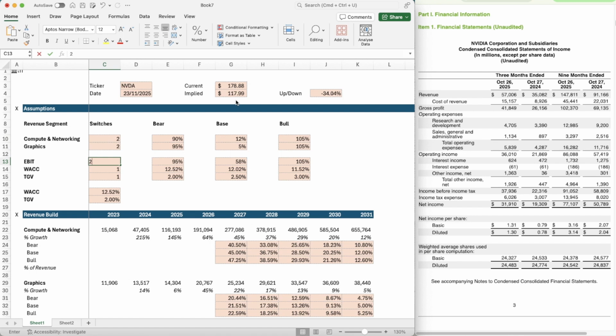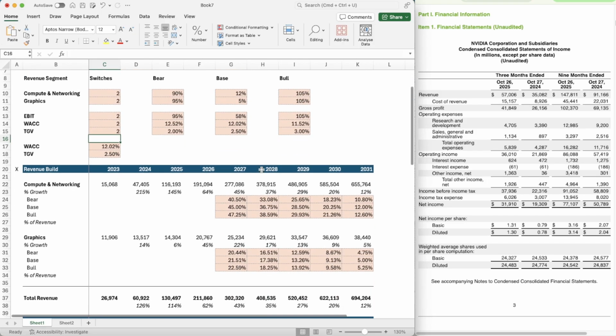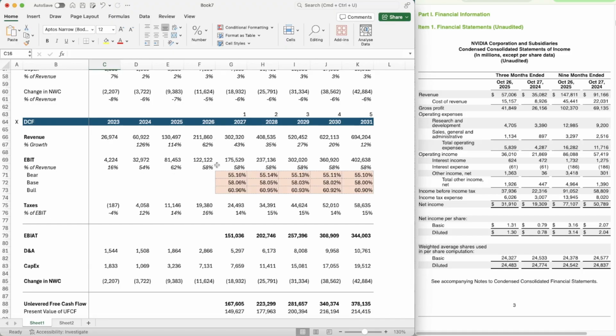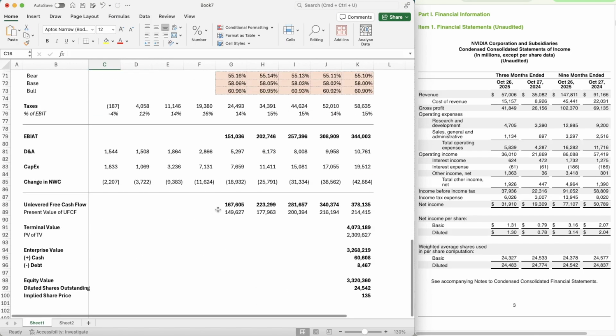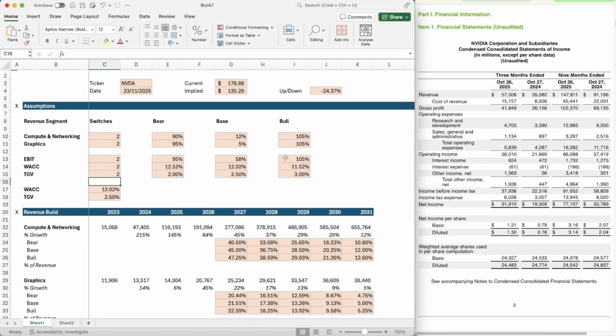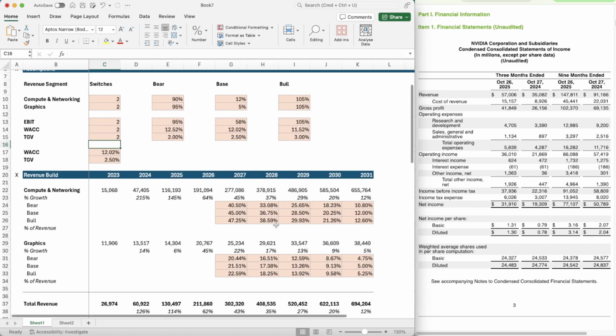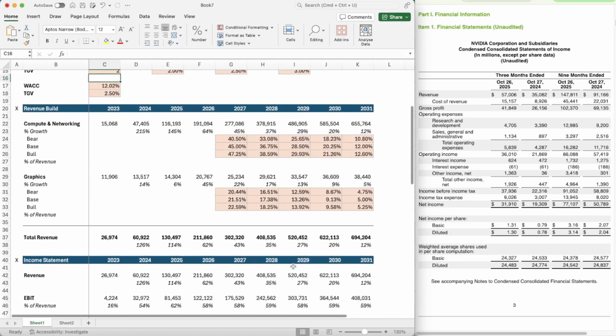I mean, it's not far off the high, but there could still be considerable downside, considering it's not far off what the current price is. But I think the peak was, what was it, 210? It's saying that the fair value is about 135, and I don't think we've been bullish nor conservative on our estimates. So yeah, we'll see. This is not financial advice, but it gives you a good idea of roughly what the value of the company is.